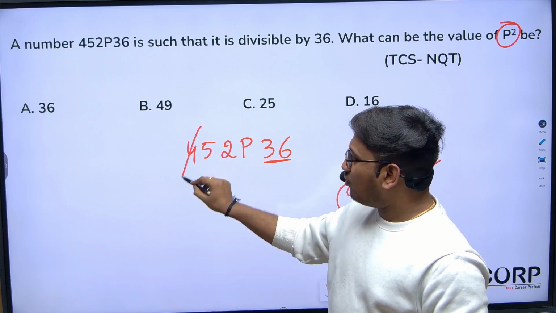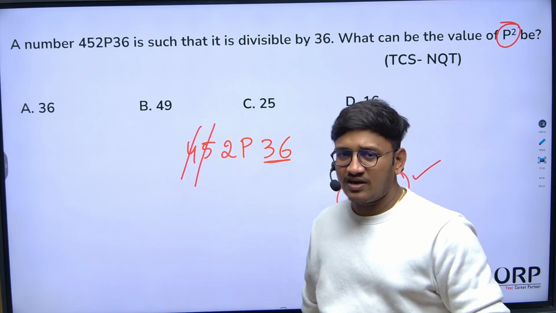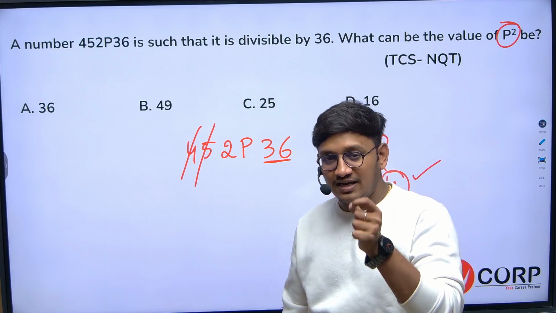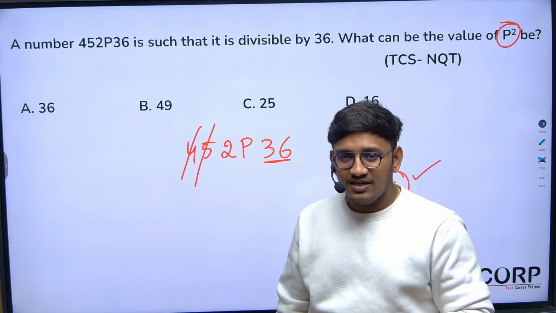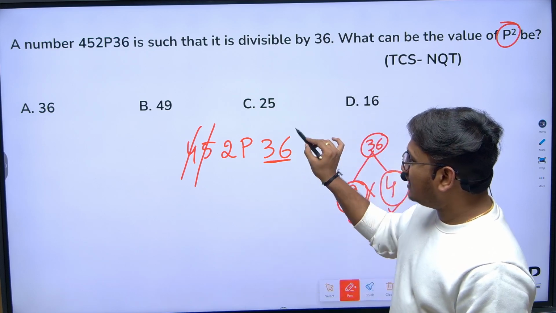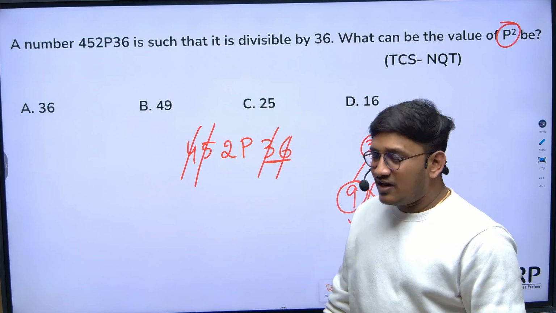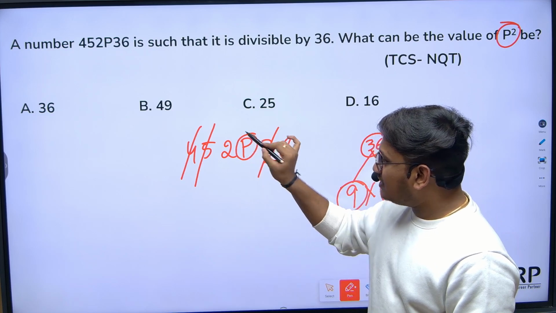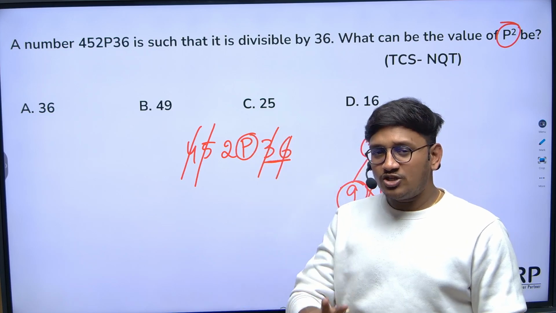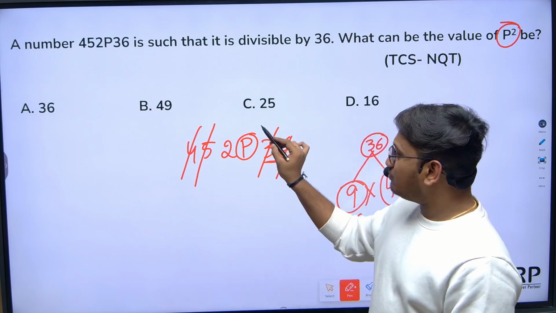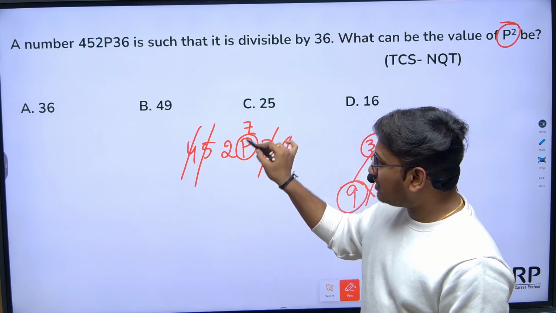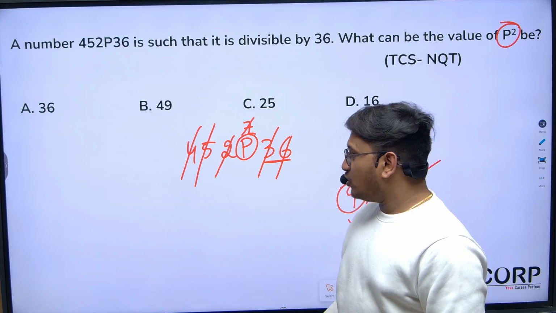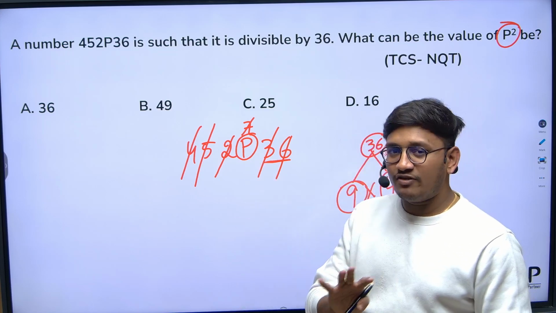Let's say 4 and 5. What is 4 plus 5? 9, right? So if the numbers give you a sum of 9, eliminate those numbers. Let's say 6 plus 3 is 9. Now what are the numbers left out? Which value should I take in place of p? That should make it a multiple of 9. Very simple, the p value should be 7, because 7 and 2 will get cancelled, and then it is exactly divisible by 9.